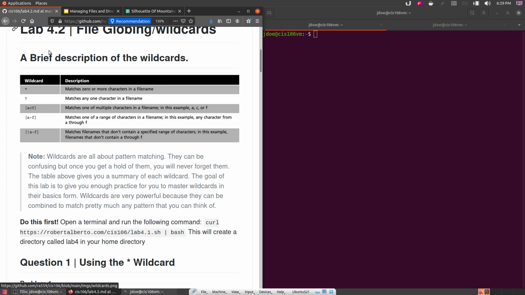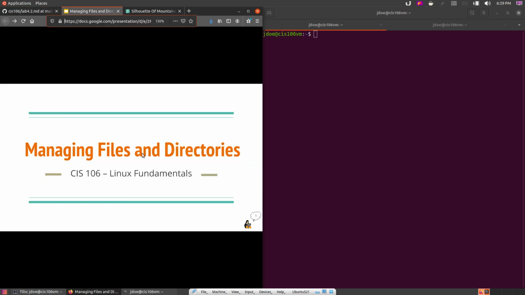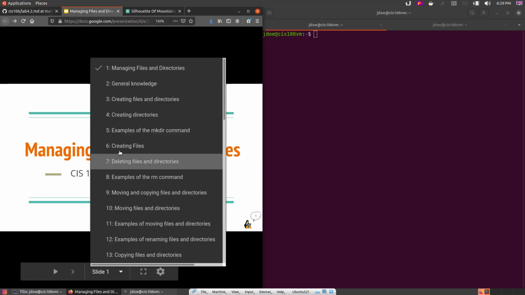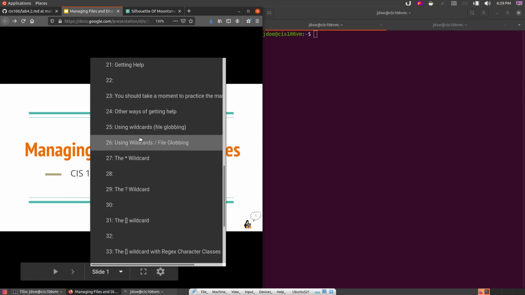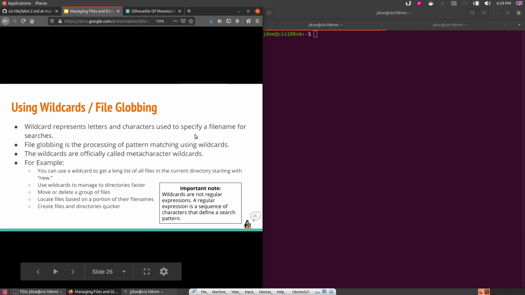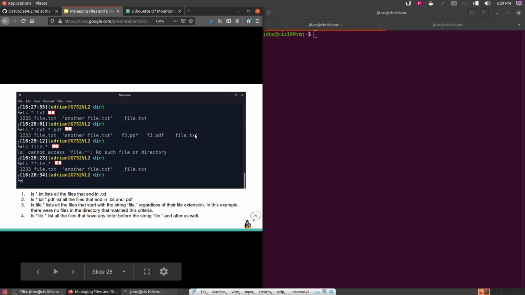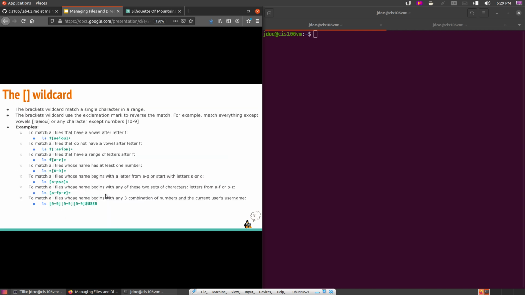Now, in the presentation, we have clear examples of this. If I go to the presentations over here, and I go to wildcards, and I find it, these are examples of using the star wildcard. As you can see, example number one is described over here: ls star.txt will list all the files that end in .txt. Again, I suggest you read this and practice it. I'm not going to do your homework for you. Give the old college try to this.